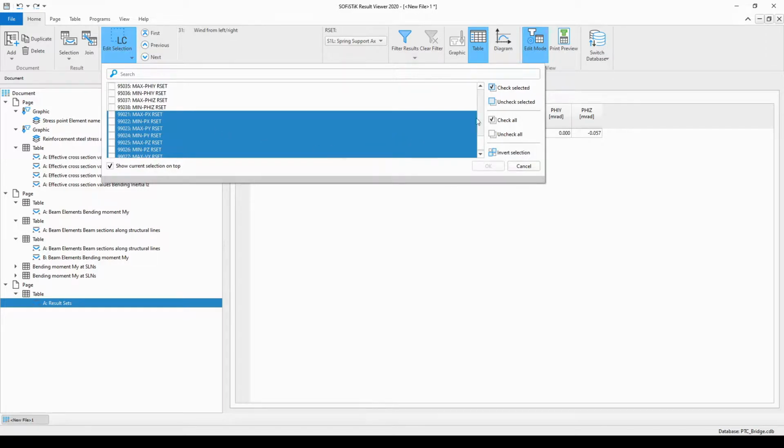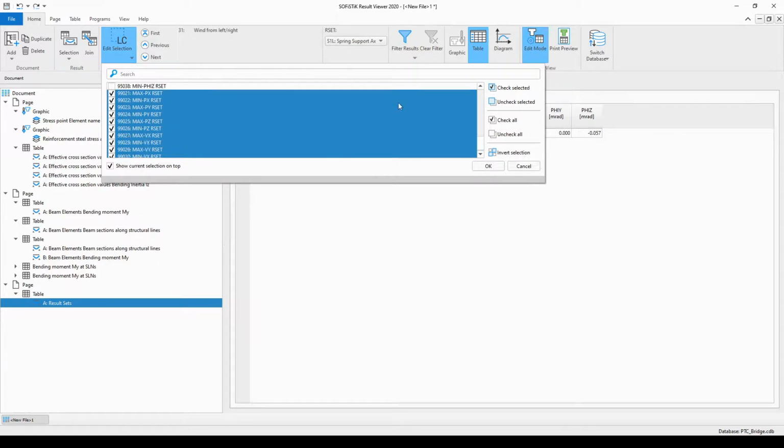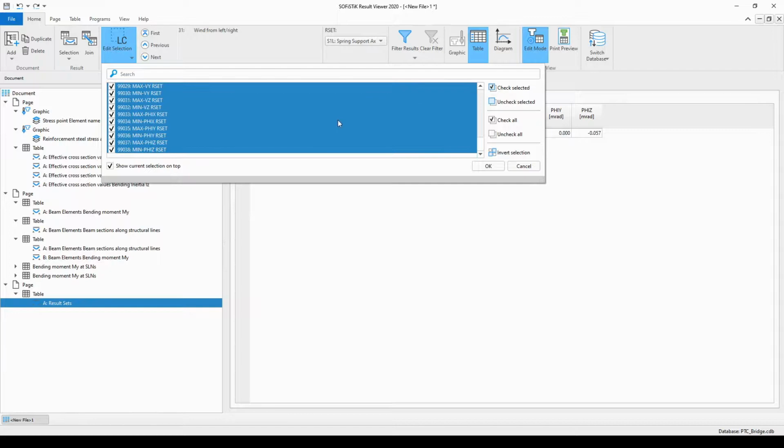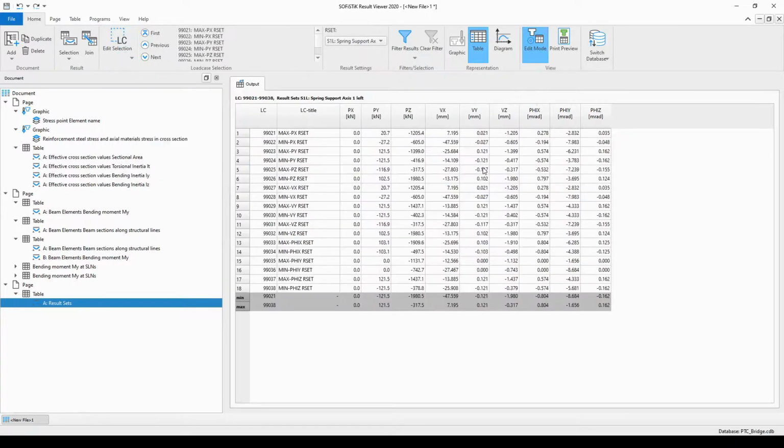Now I will click on the check selected option. In this way, as you can see, I have selected all the load cases starting with digits 99, and I will click on the OK button.